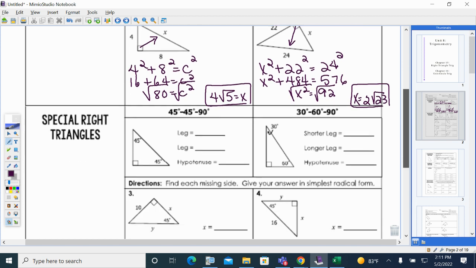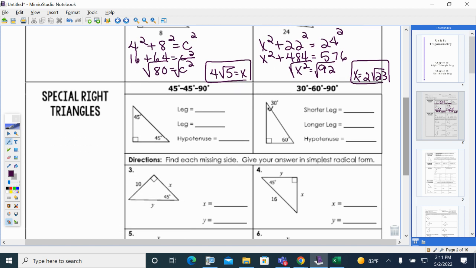Now let's look at 2 special cases. We've got special right triangles. So your 45, 45, 90 and your 30, 60, 90 are special right triangles. There are certain characteristics about the measures of their sides that occur over and over and over again. So in a 45, 45, 90, because the two angles are congruent, the sides opposite those two angles are also congruent, which are the legs of the right triangle. If I let one of them be x, then we know that the other side is also x. So the x is going to represent the measure of the legs of the 45, 45, 90.